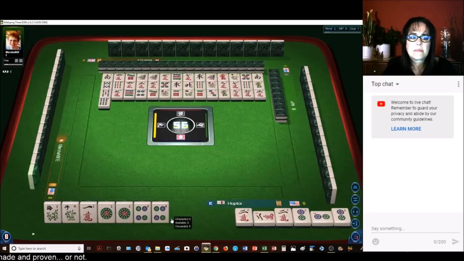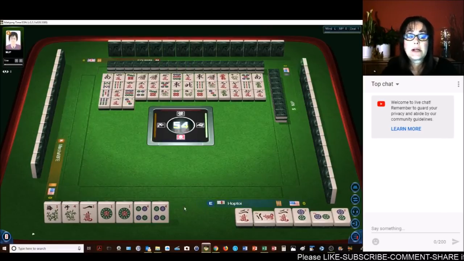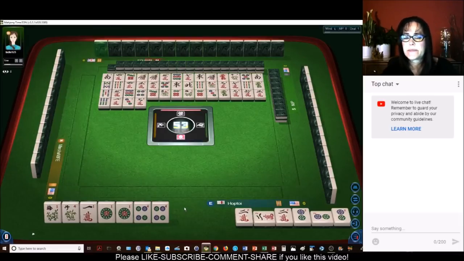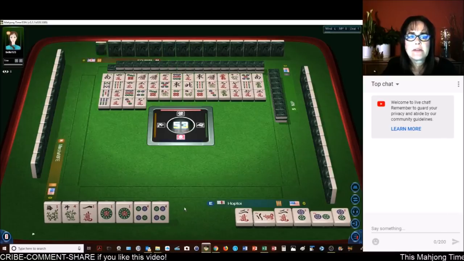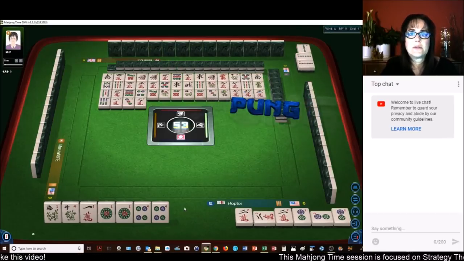6 bamboos. We need a keeper. 1 character. Oh, 3 dot. 3 dots. We need a 1 crack or a flower or a joker. 9 characters. Pretty badly, actually. No one. Oh, there's 1 crack out right now. I missed it. When did it go down? The last round of discards. 2 bamboos. Okay. There are still 2 left.